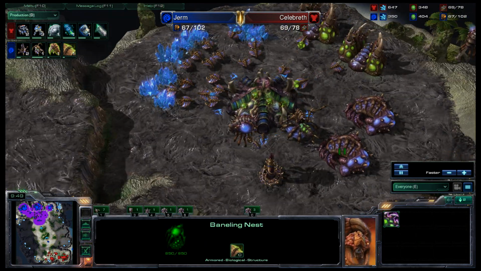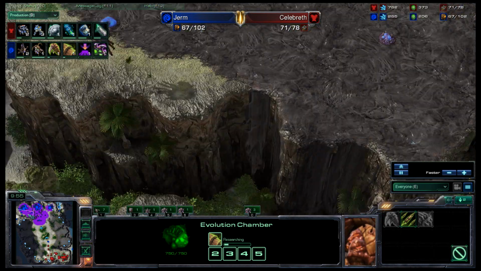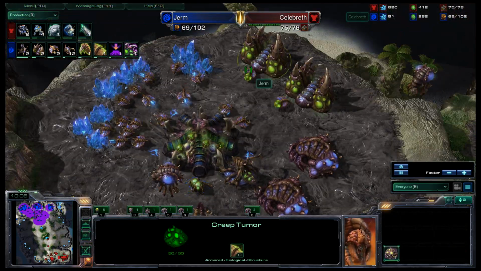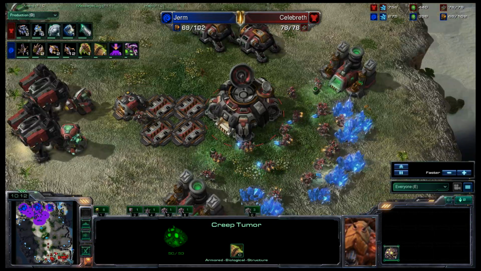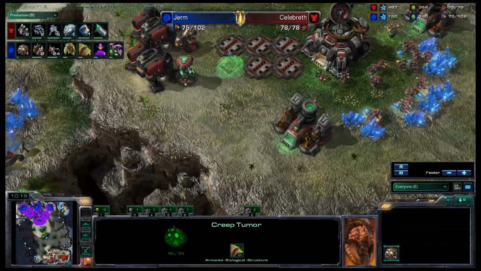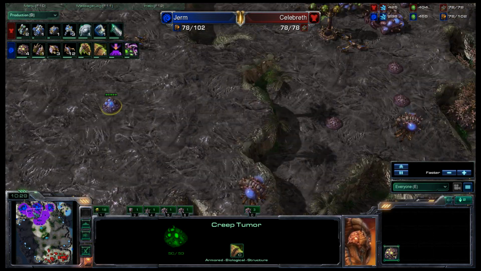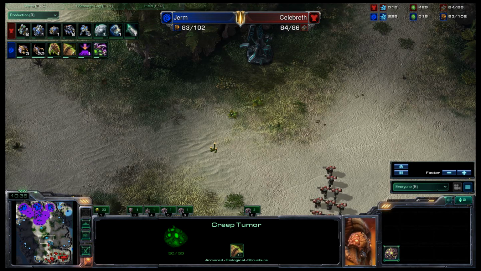And there we do have a baneling nest popping up. So just lings and banelings at the moment. Oh, quite a few spore crawlers going down. I guess just 2 for now. But spore crawlers going down by Jerm. I think that is just a preventative play, as obviously Celebreth does not even have a factory yet. There he is getting his 3rd and 4th refineries. So he's just doing marine play at the moment. So not a bad call by Jerm to just do Zergling and Baneling against these marines.